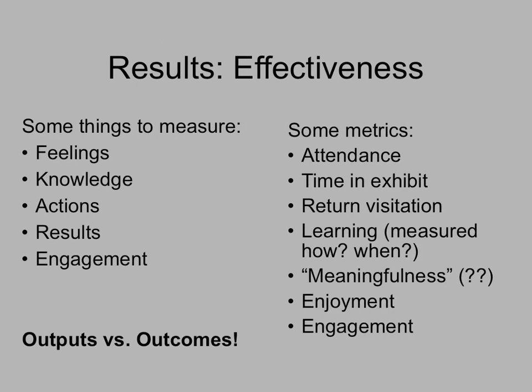How do you measure effectiveness? I keep coming back to this because it's really important to remember. Outputs versus outcomes is what the social science folks who do evaluation talk about all the time. It's really easy to say, we were successful. We have an exhibit up on the floor that proves that we spent your money wisely.